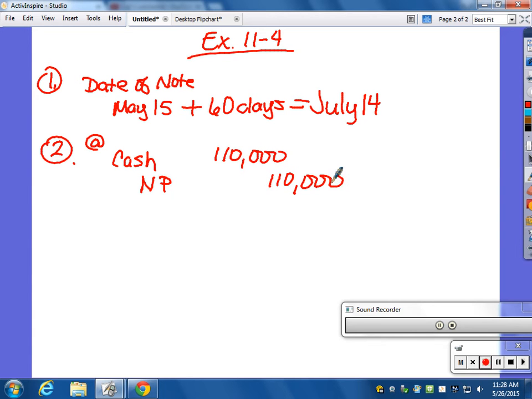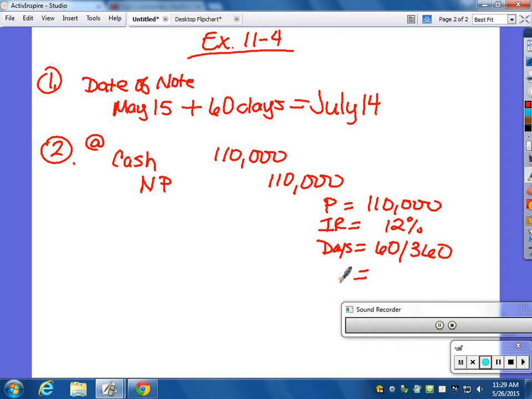Yes. All right. B, we have to record the payment of the note at maturity, which means we have to calculate the interest. Let's do that off on the side somewhere. What was the principal of the loan? Principal amount, 110,000. What was the interest rate? 12%. How many days? 60. What's the interest? 12%. Calculate. 60 divided by 360 days? So 2,200 is the amount of interest.